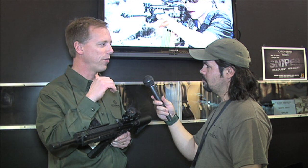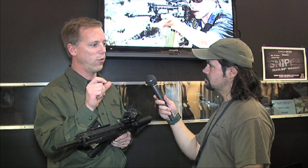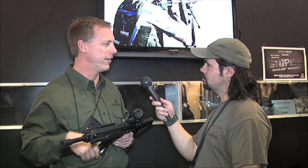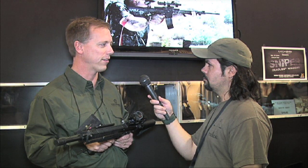It has a real bright horseshoe over the top for those close shots, and then it has horizontal lines that denote 18 inches at each of the yardages that come down the vertical stadia. So you can pull the scope up, bracket the shoulders of the target with the horizontal line and take your shot. So it's very intuitive. There's no range estimation or calculations that need to be done in order to take the shot with this particular scope.